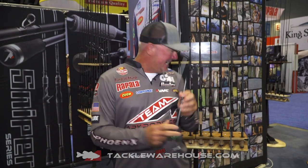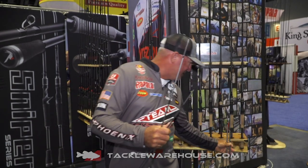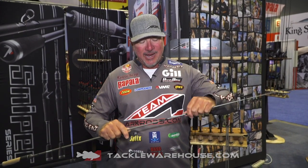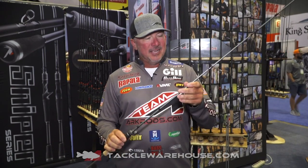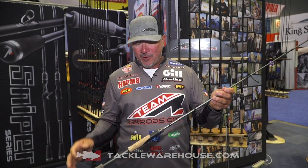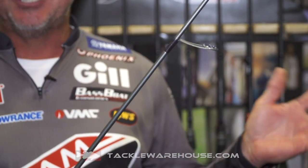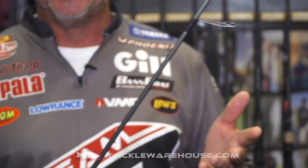You know why? It's a two-piece. We've got a casting model and a spinning model. Two-piece rod, so it makes it super easy for people that travel a bunch — that kayak fisherman where it's hard to tote a rod around. This is the same good blanks that we use in our ARC rods, Portuguese cork. We've got the same Fuji guides on this that we have on all our regular standard ARC rods, and now it's available in a two-piece rod.